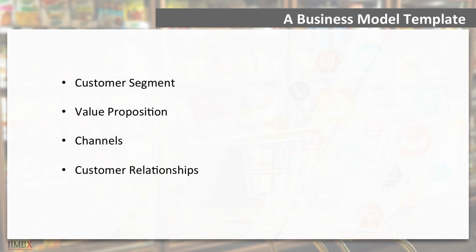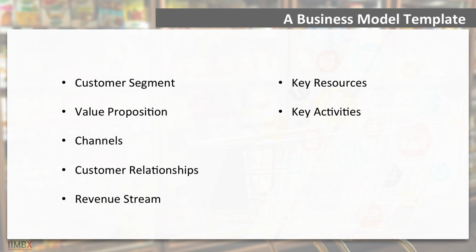The fourth component is customer relations, how to develop and maintain relationships with the customer. Fifth, revenue stream, what will be the revenue, cost and hence the net earnings. Sixth, key resources, what assets are required to deliver this value, that is physical resources, financial resources, manpower resources, intellectual resources, whatever kind of resources.